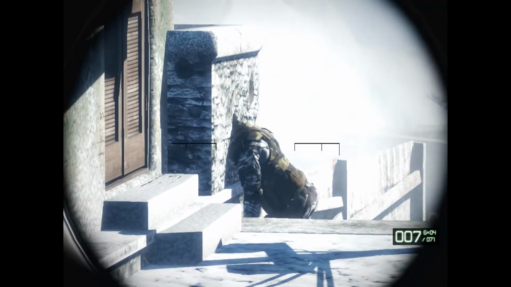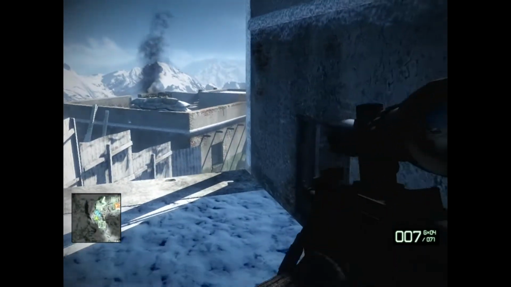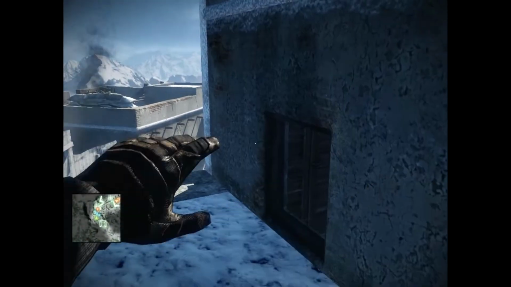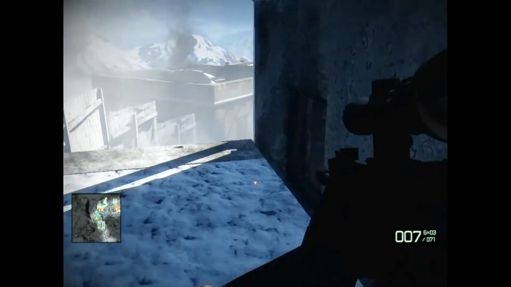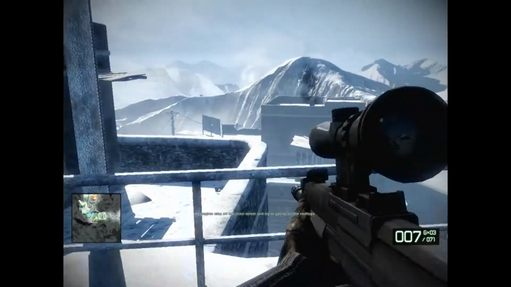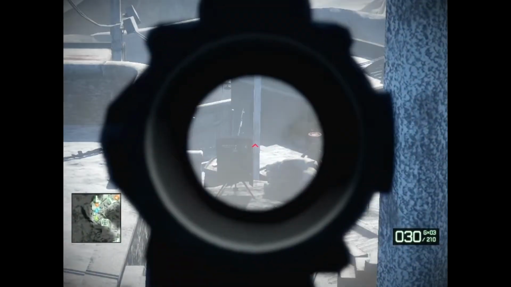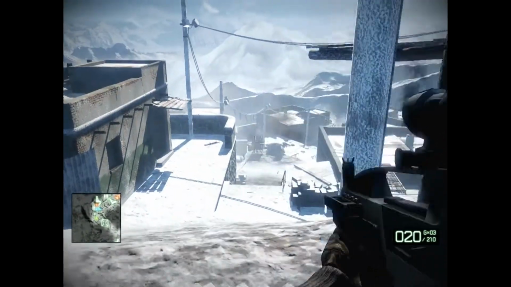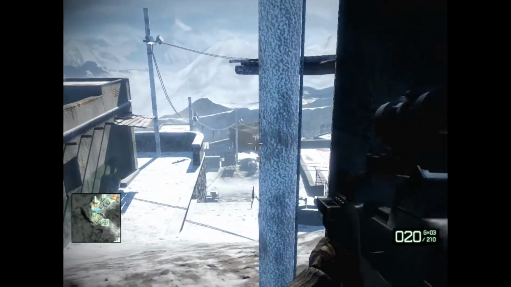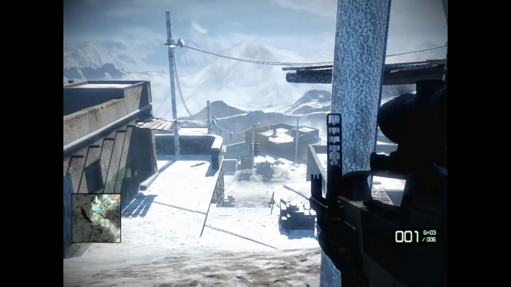Oh! His head got stuck in the wall. I think he's hard-headed. Alright, anyways, there's gonna be bad guys down there, so I like to do their grenades. Yep. Oh no! They got smart. There's one guy down there. Did I get him?